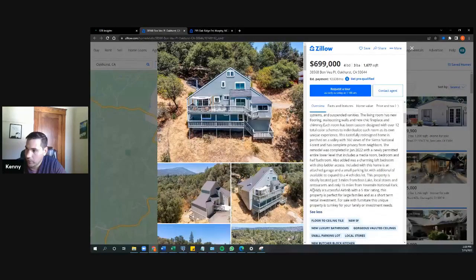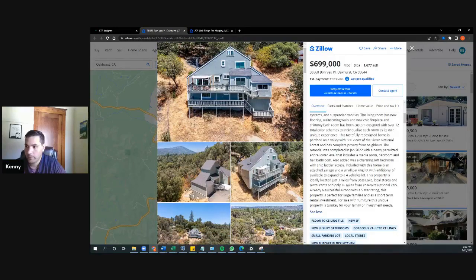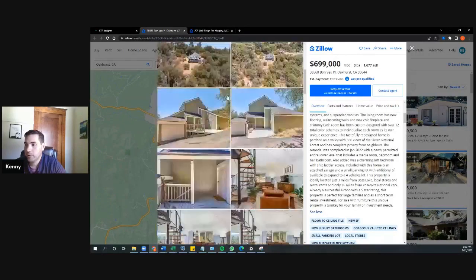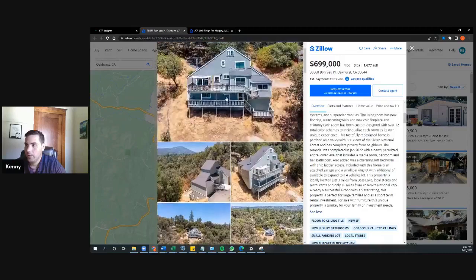And then it's already a successful Airbnb with a 5-star rating. So we're going to try to come up with a revenue range. But guys, ultimately, the biggest help is getting on the phone and calling the listing agent to figure out what the revenue was. Now, that doesn't necessarily mean that's exactly what you're going to do, and you can't do a penny more. That's not true. And I would actually encourage you to try to find those value adds to increase the revenue.